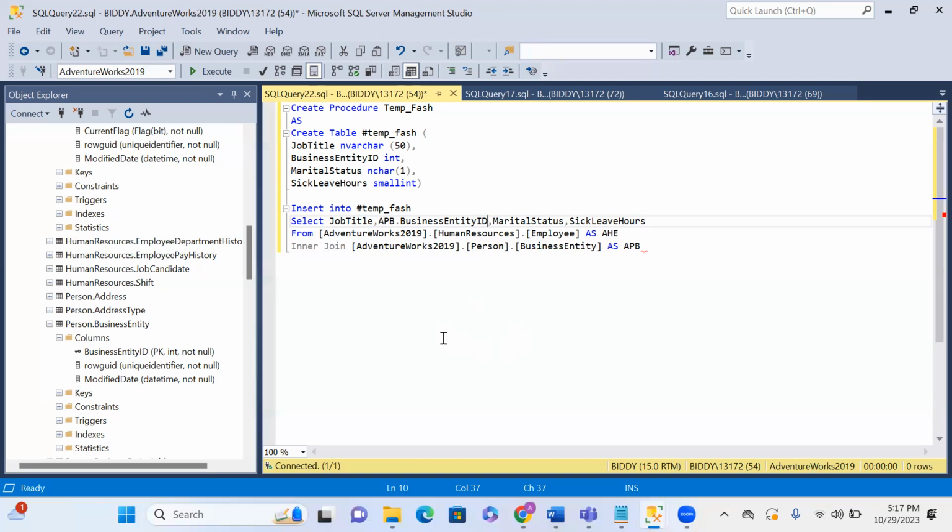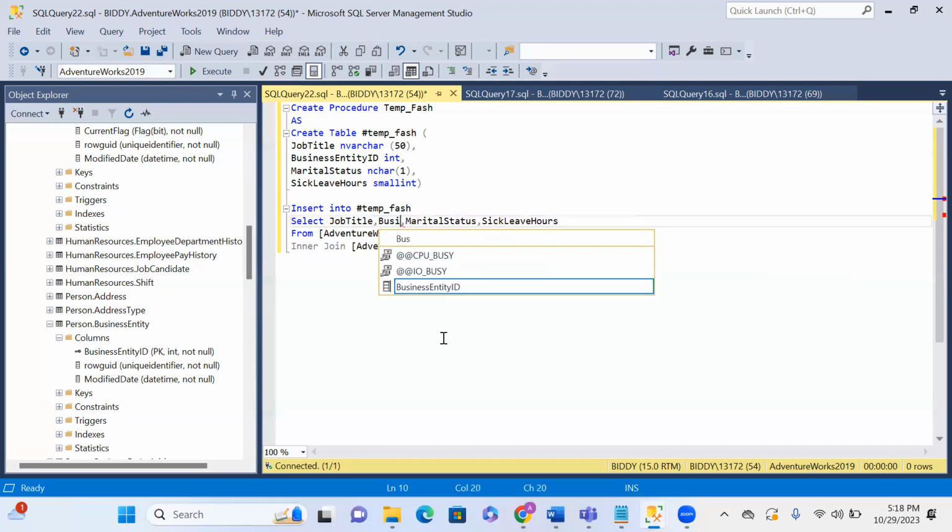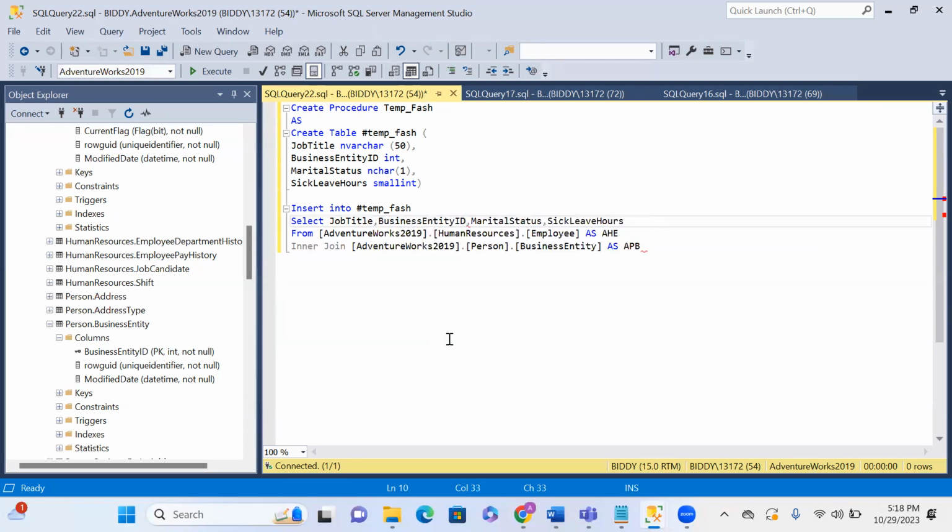Yeah. So I will know, since you have been typing, I've been waiting to see the column you are pulling from the other table. Okay, let's do something. You say it might be a typo error. Let's do business entity ID.